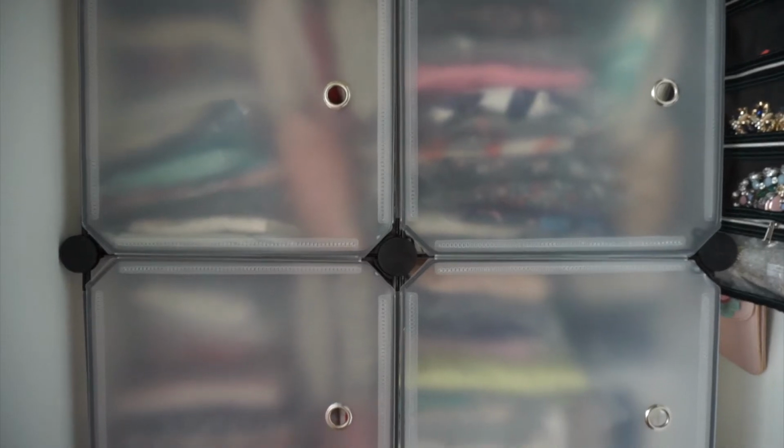Also, another thing that I like about this compared to plastic storage boxes is that it hides the mess. There's a ton of mess in here, but you cannot see it. All you see is a pretty white thing behind me because it's not transparent. Even though I have a ton of mess inside, you cannot see it, and that's what I need. I have a lot of stuff and I just need to hide it, so this works for me. I'm going to show you what exactly this looks like. Inside, I have transparent plastic storage boxes, and obviously this white wardrobe really helps me hide all the mess.